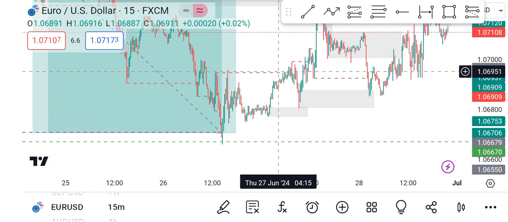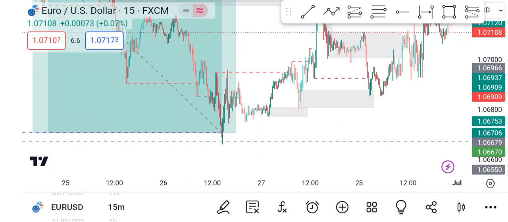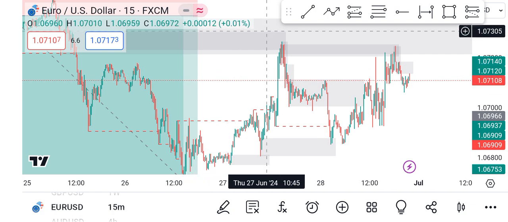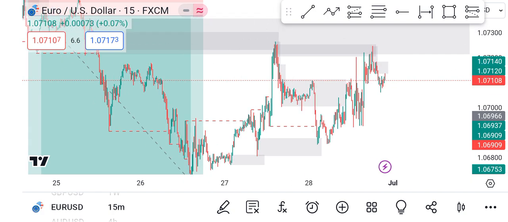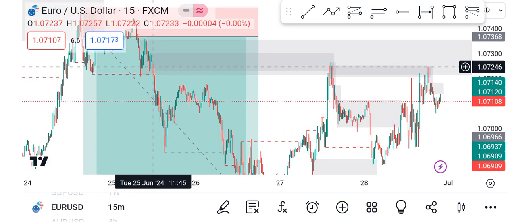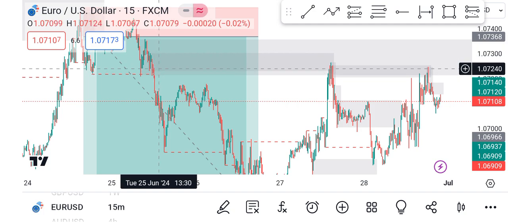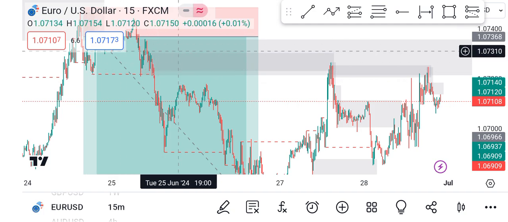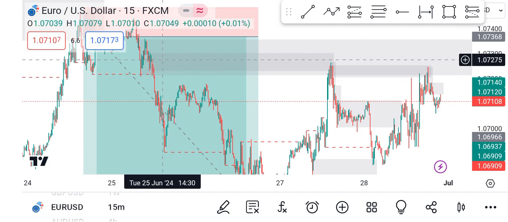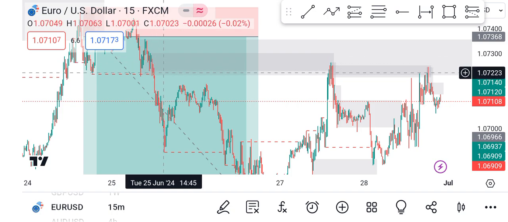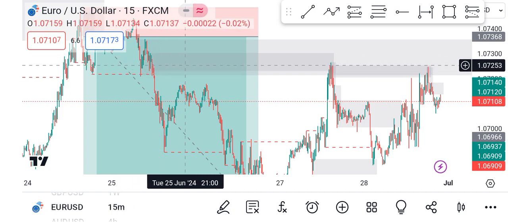You had the market structure shifts. We broke structure to the upside after tapping into the extreme order block, which I actually even refined for a nice entry. In the big order block, I noticed something. In that huge order block, the first nice order block in that zone is actually going to be the zone.